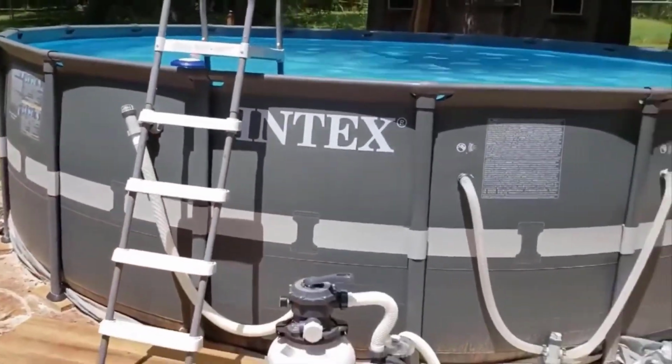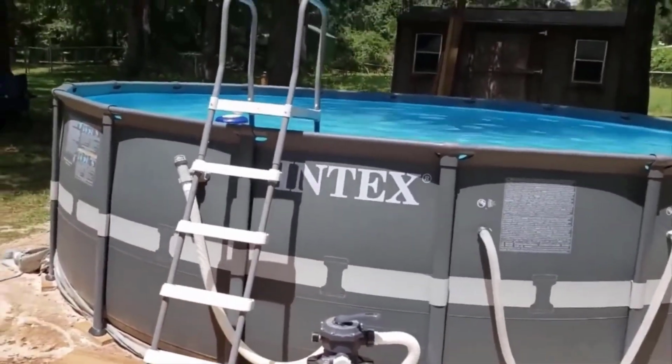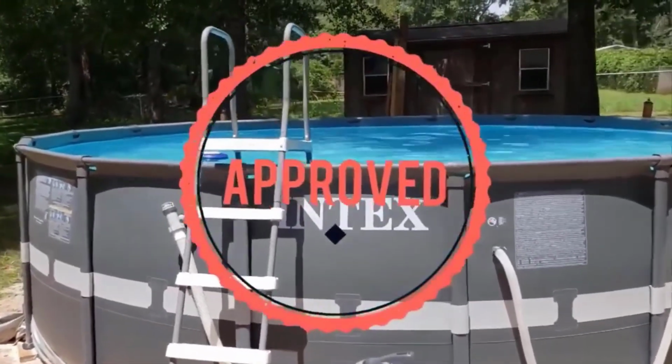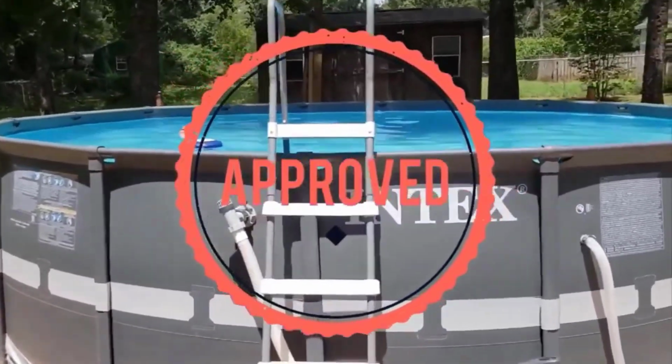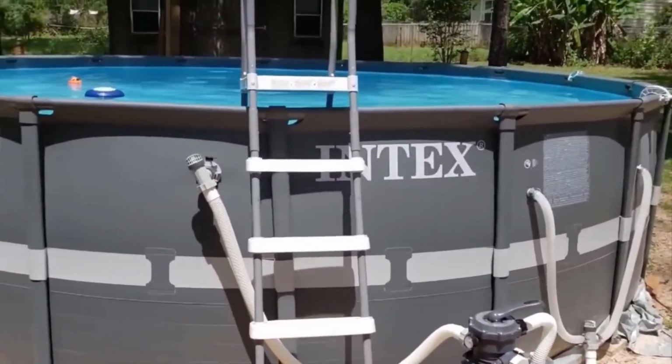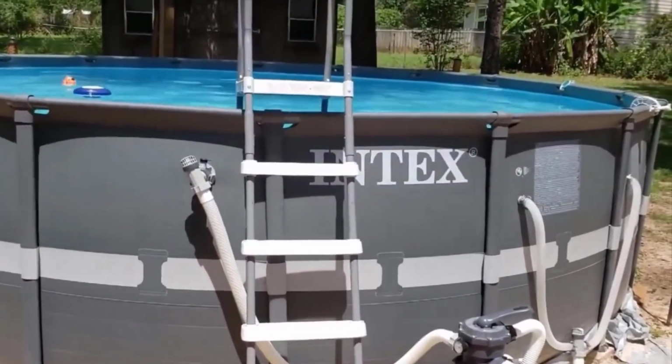So that's it, guys. We absolutely love the pool. If I had to give it a rating out of 5 stars, I would give it a 4.5 out of 5, just because of that ladder. If that ladder was sturdier, I'd give it a solid 5. The pool itself, the frame is amazing. The vinyl material is really strong.